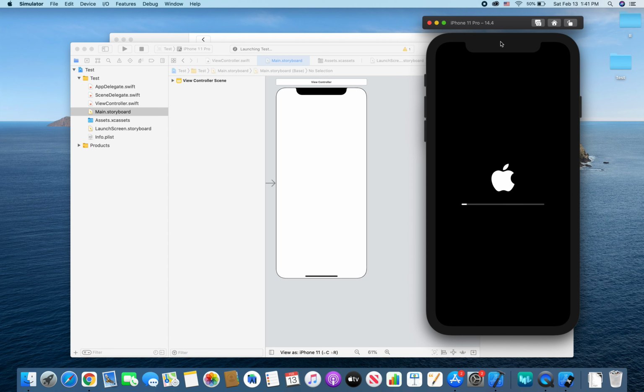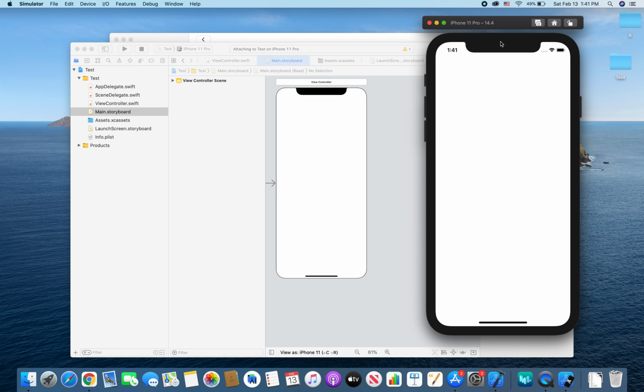It's booting up. Once the booting is done, the application is going to install. As you can see, the application has installed and launched.